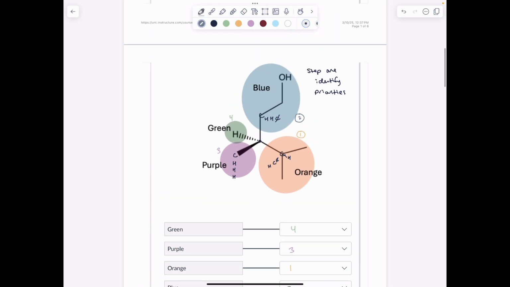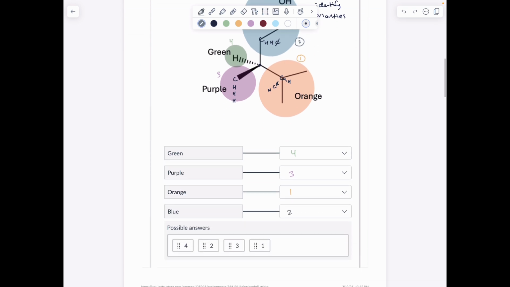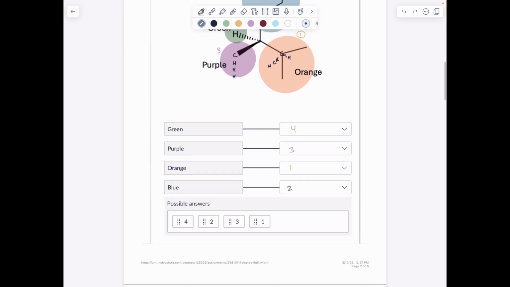And this is a little tricky because you're not supposed to look at the whole entire chain to see which one's the heaviest. You're just looking at the first point of attachment. So even though this whole chain would have had a higher molecular weight than the orange one, because it is the first point of difference and not the overall weight, the blue one is a little bit lower priority.